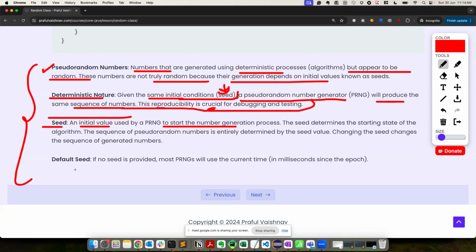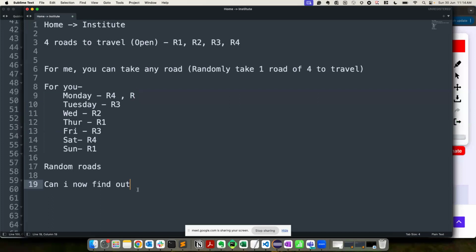And the default seed: if you do not provide any seed, the random number generator will use the current time in milliseconds as its seed value. So if you have two random number generators, R1 and R2, called at the same time, getting it?